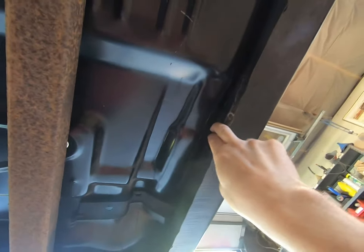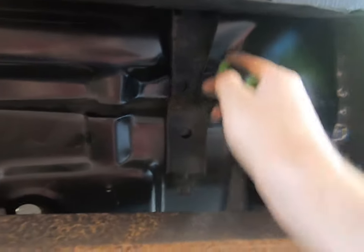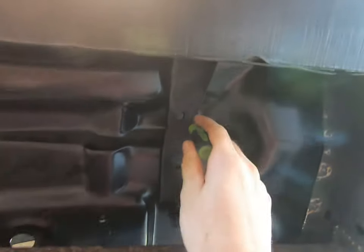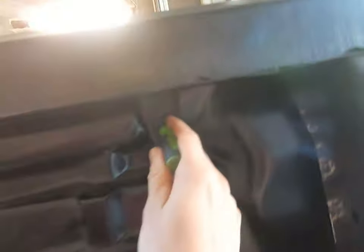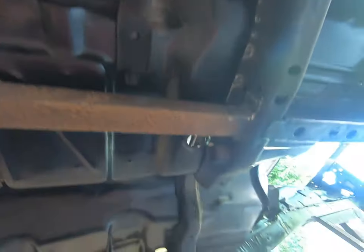You can also scribe around the area we fixed earlier in the video — put that up there and scribe around these, even scribe the holes if you want. That gives you context of where everything is, because there'll be a spot weld here and one up there and possibly one back there — three on each of the brackets. Once you pull it back out you'll have all this available and you can see where it goes. Every two inches, put your spot weld holes, and you'll be good to go.